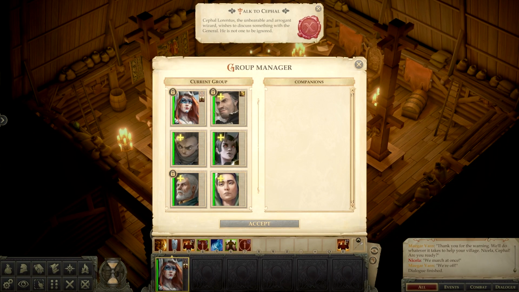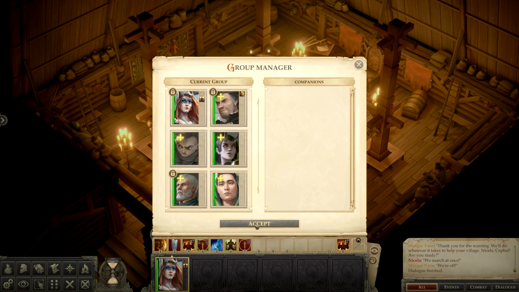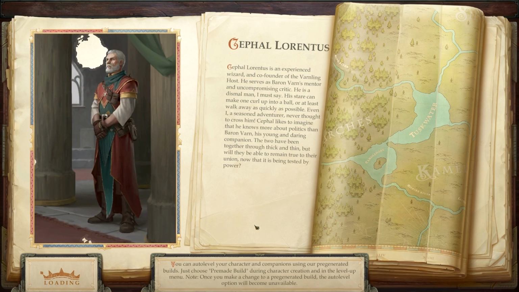Okay, well, I don't have any choices. Oh, yeah. Just hit accept. And then we're going to have to do a bunch of quick level ups.